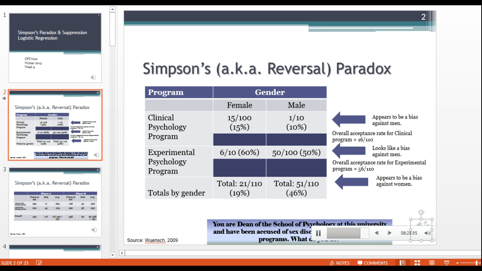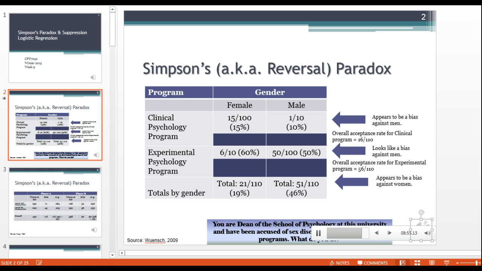So this paradox can be a bit complex, so take some time to think it over and look at the numbers and see what's going on with them and understand it on a deep level, because this basic issue is one of the issues that we see a lot of times with regression and just with aggregating data in general in this fashion.